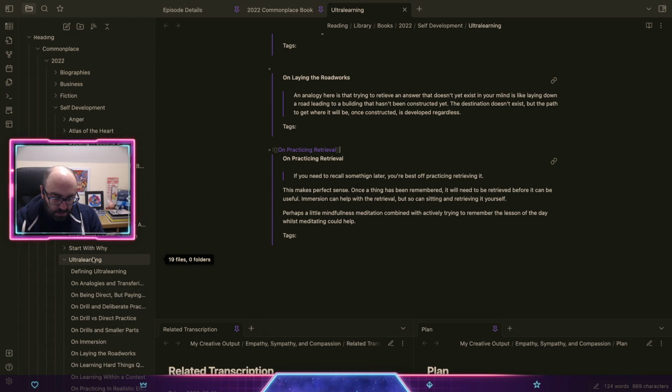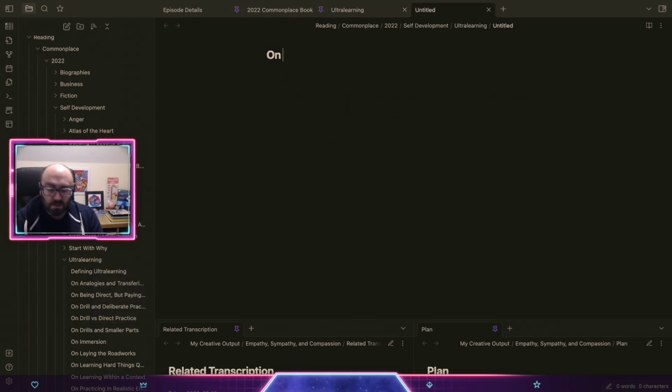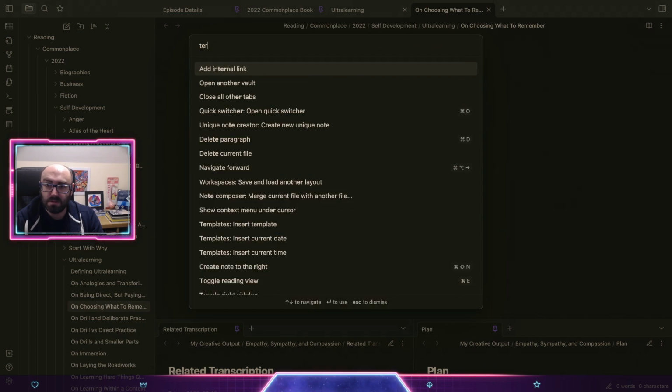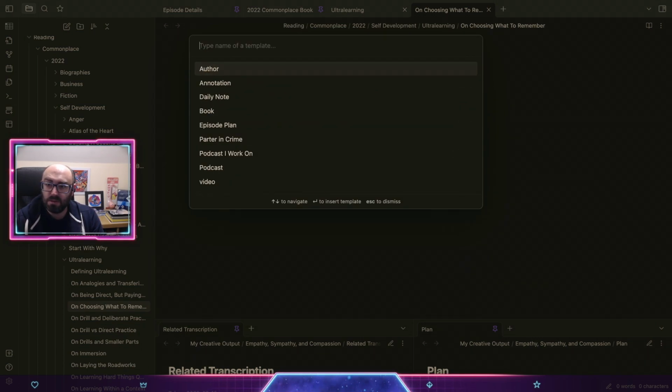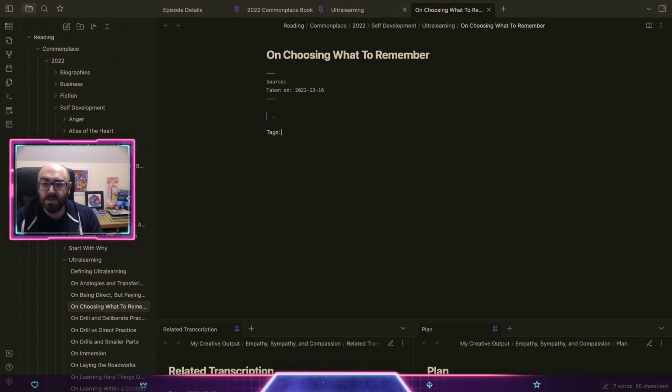There will always be some things you choose to master, and others you satisfy yourself with knowing that you've got. So this is about choosing what to remember, because just remembering things is pretty cool, but when you're doing Ultralearning, you're learning stuff specifically with a specific goal in mind.